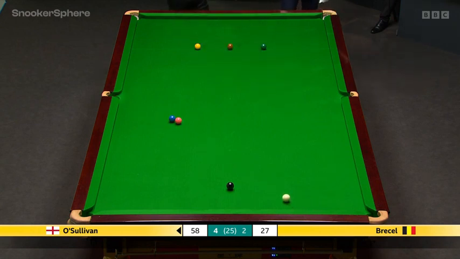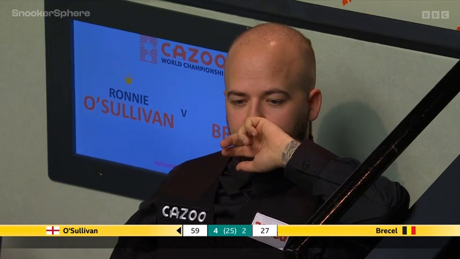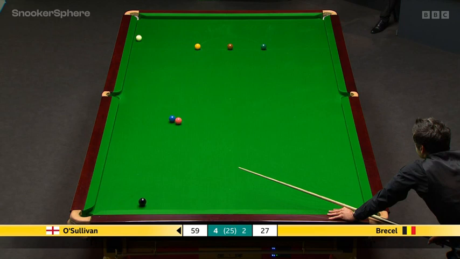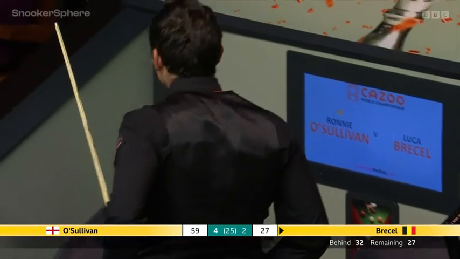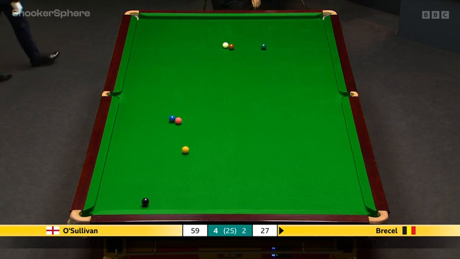Well, no, he didn't refuse it, Dennis. He went for it. What a stroke of good fortune, and Luca can't believe that red disappeared in the middle pocket. Ronnie O'Sullivan, 58. So is that fluke going to give Ronnie the frame and open up a 3-frame advantage? Not yet. Oh, just a misjudgment.